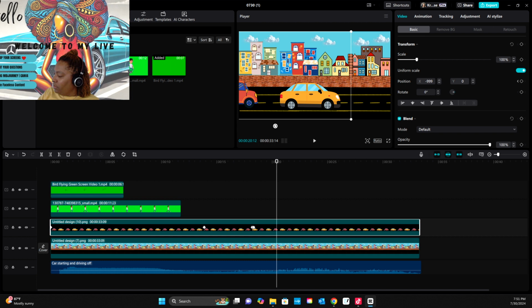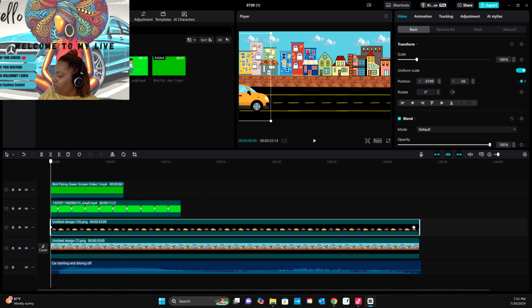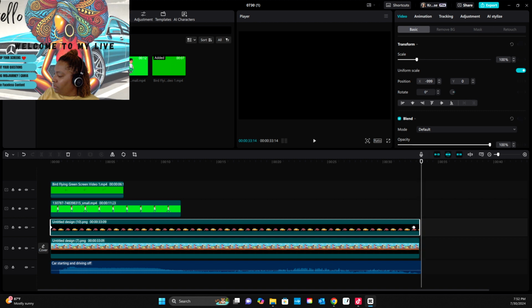Why did it stop moving? Let's see why. For some reason, all those moved. All right, let's move those all the way, and let's test it again. Okay. So it looks good.